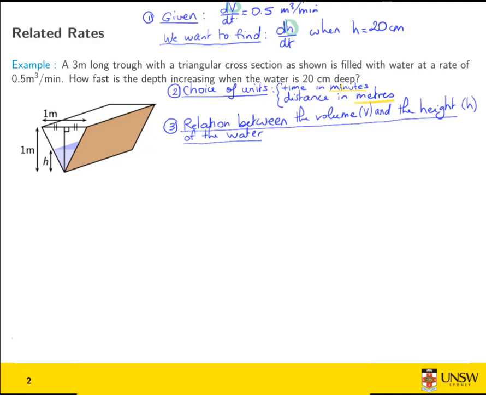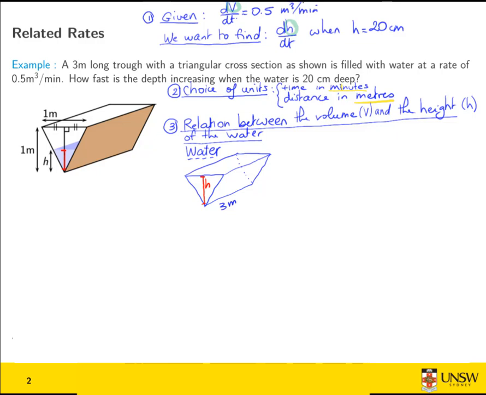To get an idea about how to approach this, I'm going to redraw only the water there. So this is only the water, so this is 3 meters, and this distance here, which is your h, is actually the distance there. So this volume is changing. When you put more water, h is increasing and the volume is increasing. So when we think about how to calculate this volume, we recognize the volume of a prism. So it would be enough to calculate the area of this triangle, and then we would multiply by 3.